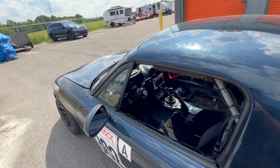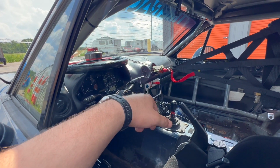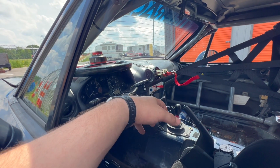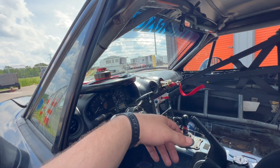So let's see. Interior, we got the Flagtronics system hardwired. Last time we did a race we rented. Now we have them hardwired, which is perfect. Just a little bit of a cleaner setup.